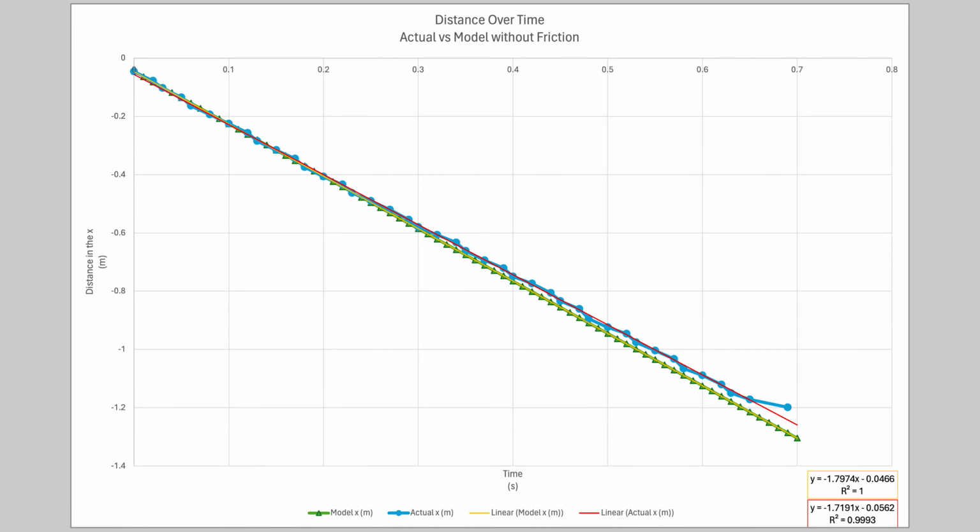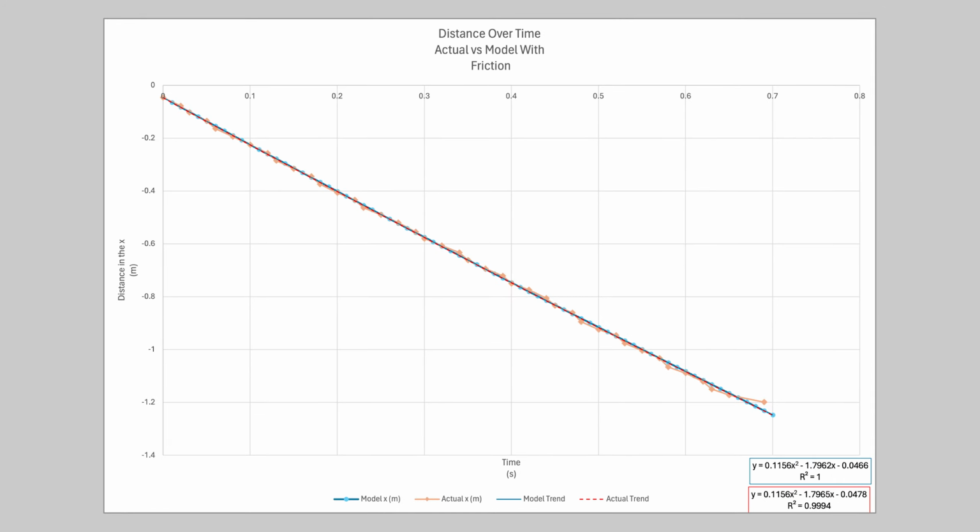After copying the data from the models into Excel, I was able to compare the models against the actual data. When looking at the comparison with the constant velocity model, which has a net force of 0, it is clear that the system did experience friction and as a result slowed down. When looking at the comparison which accounted for friction with a constant acceleration caused by the force applied, it is clear that it is a more accurate representation of what really occurred.